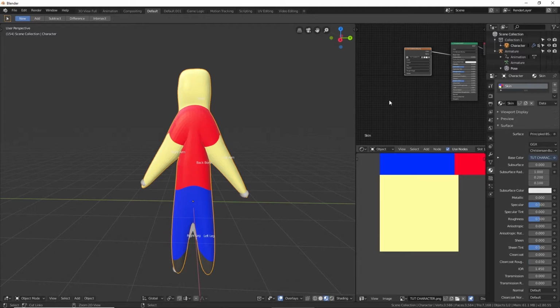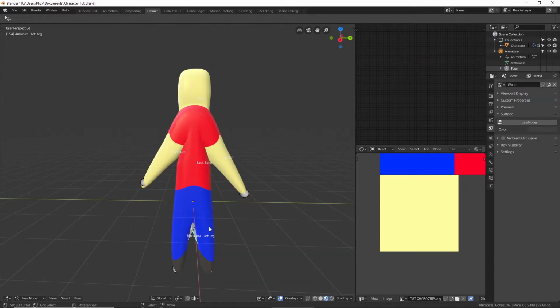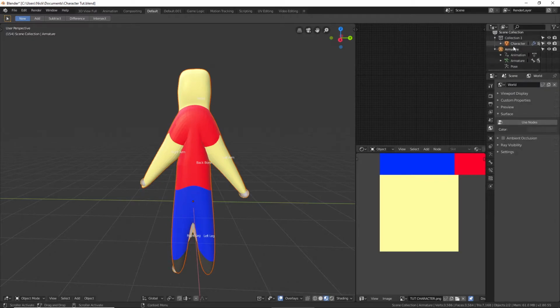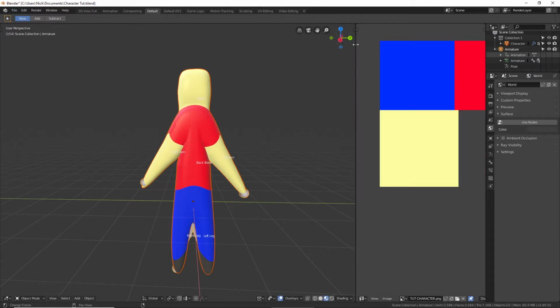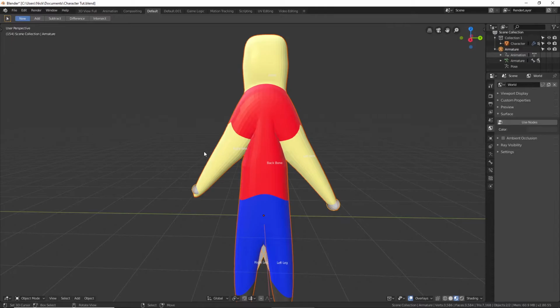So save your character right now and I'll show you how to export him. Right, so when you're ready to export, you want to select his armature, not in pose mode. Right click, so you have both his armature and his mesh or his body that you created selected, we can get rid of these windows. They kind of drive me nuts after I don't need them.